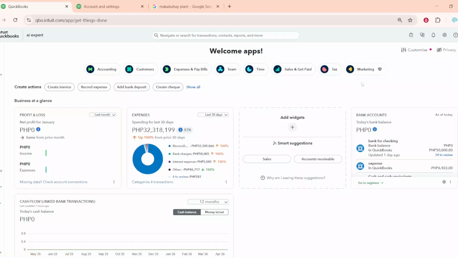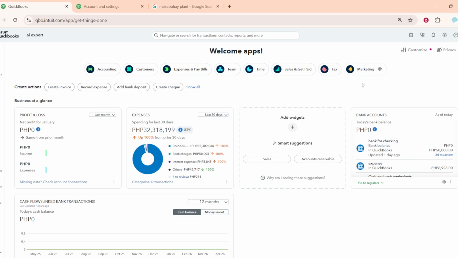In today's video, I'm going to teach you how to enable language settings in QuickBooks Online. By the end, you'll know exactly where to go and what to click so your QuickBooks interface displays in the language you prefer. This is great for making menus, buttons, and prompts easier to understand, and it can also help align date and number formats with your regional preferences.